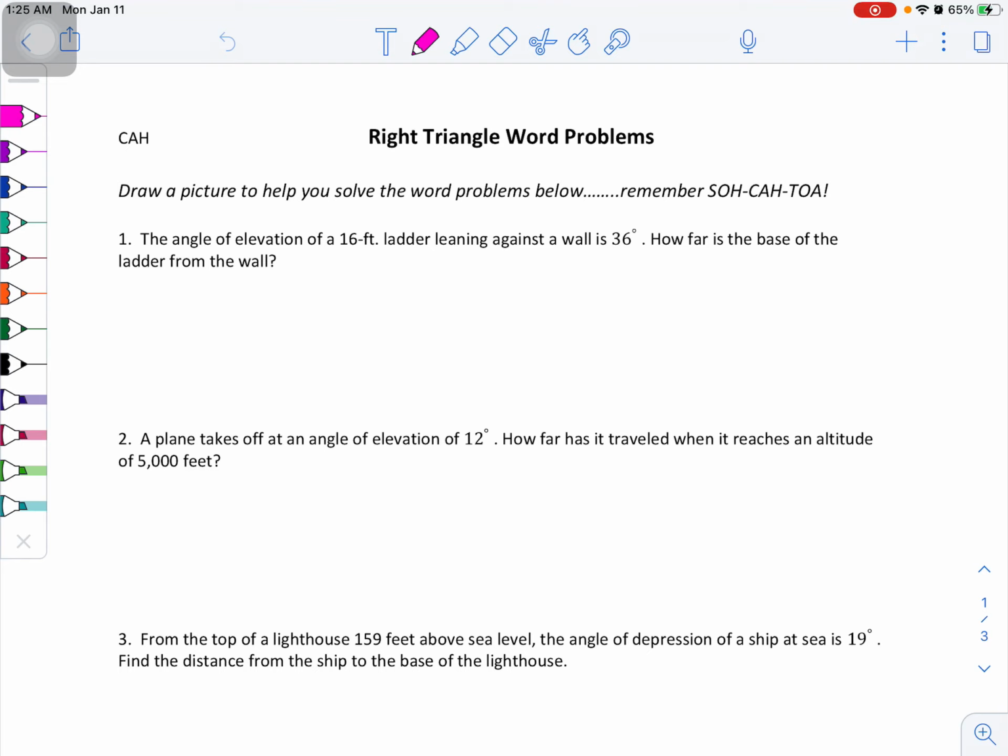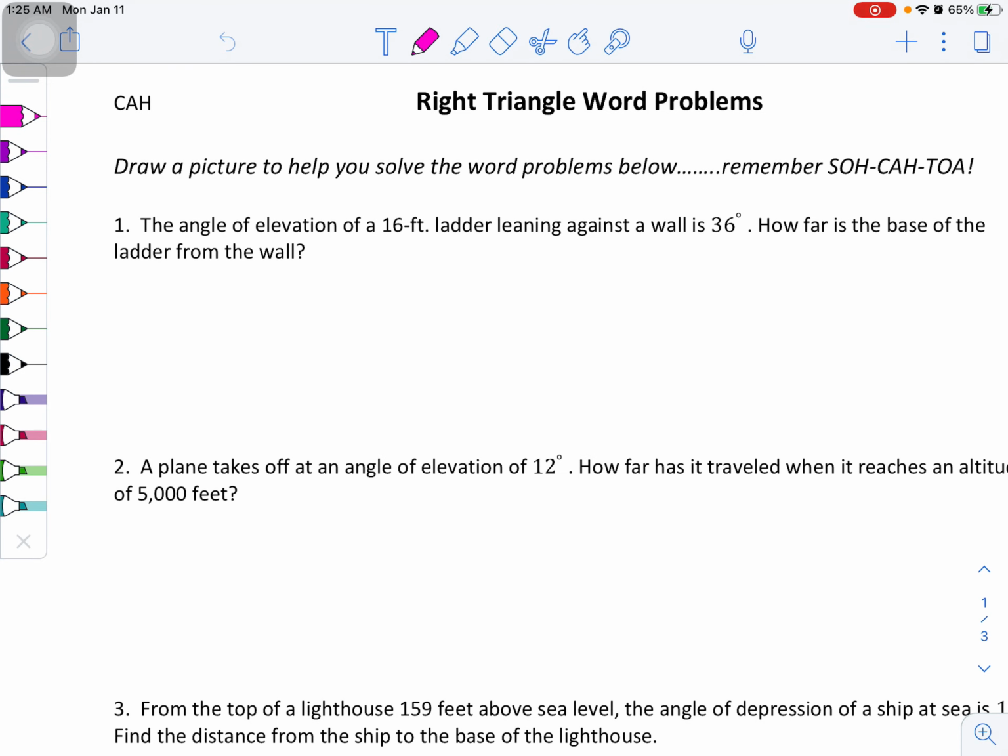All right, let's start talking about some right triangle word problems. 100% when you're doing these problems, you're going to need to annotate it, which means you're going to need to get all the information and turn it into a picture, and then from the picture, turn it into an equation that you can solve. So be very careful when you are setting up the picture, because if your picture is incorrect, it is highly likely that your equation will be incorrect. So let's see what we've got here.